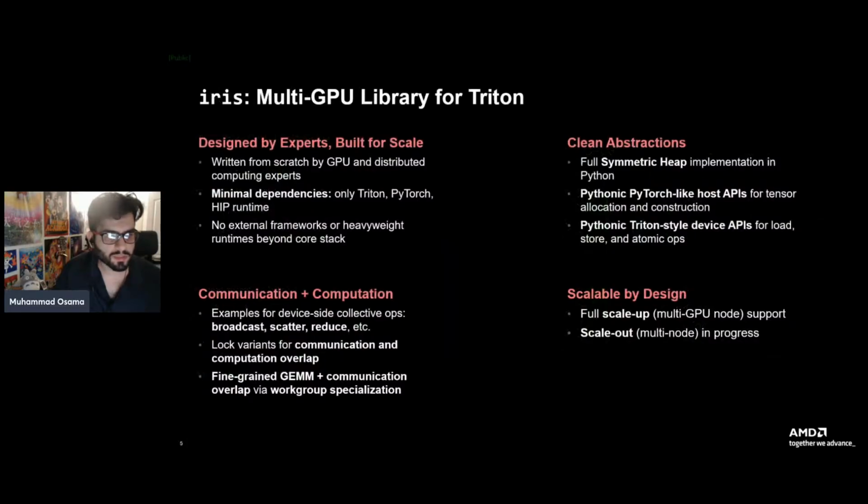The four principles that we looked at when we were building Iris were, first of all, we wanted to make sure that it is clean, it has minimal dependencies, and it has very, very simple APIs that anyone can understand. Anyone with a Triton background will be able to pick it up really easily. So that's designed by experts, built for scale.